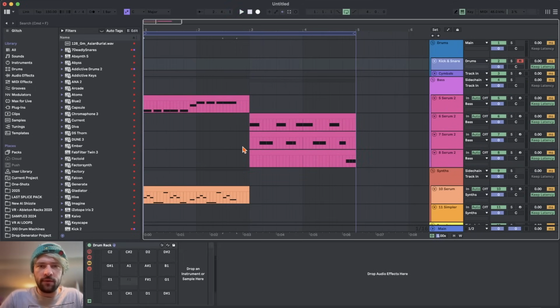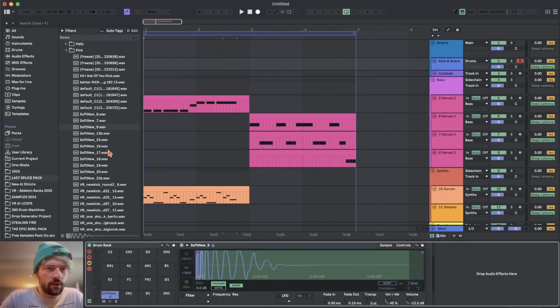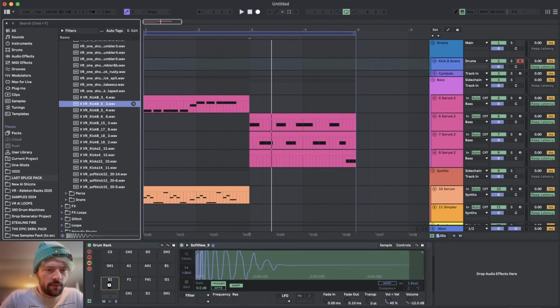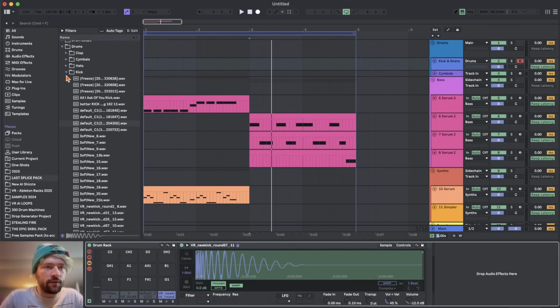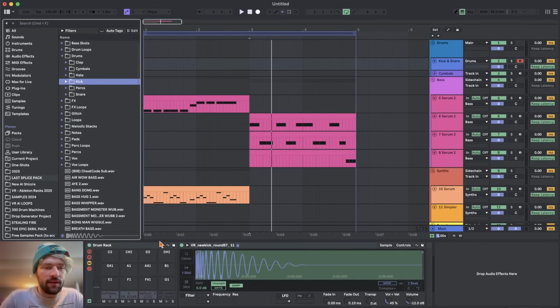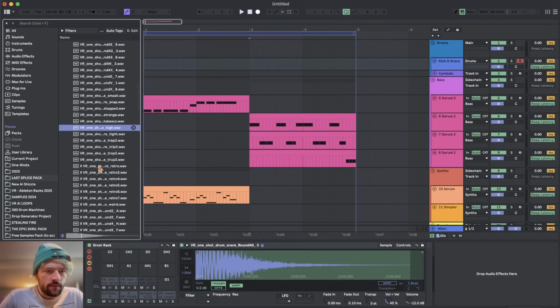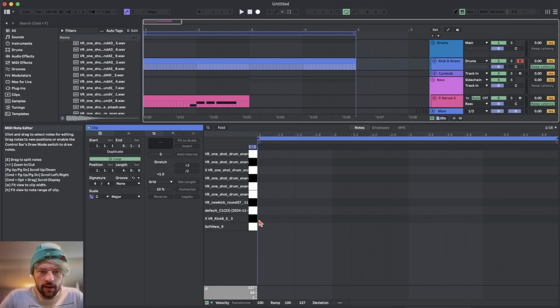And then before I dive into the sound design for all of these, I'm just gonna grab a kick and a snare. Kinda want something soft but knocky for that part, and then maybe for the heavier part, maybe something like this. I'm just gonna grab a few. I often do this where if I can't decide on a kick or a snare, I'll drag in up to 4 and then I can just easily switch between them in the drum rack. Alright, snare for the first melodic part. I like this one's low end. Yeah, I kind of want something shorter and trappier for the first bit. Cool, let's lay out a drum pattern.